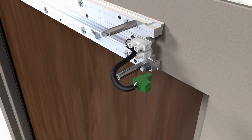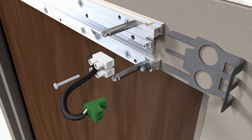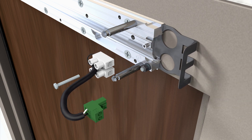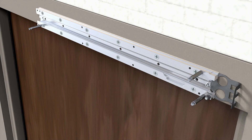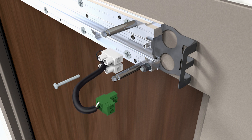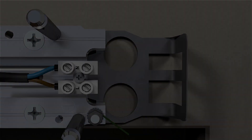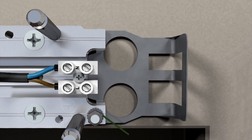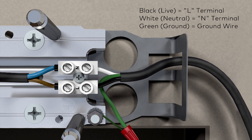To install the power cord, first remove the power connector from the mounting plate. Next, insert the conduit plate into the mounting plate on the unit. If there are additional accessories or trigger inputs to be wired, place the wires into the mounting plate track. Reinsert the power connector onto the mounting plate and secure it with the provided screw. Connect the wires of the power cord to the power connector terminal blocks: black is live, white is neutral, and green is ground.